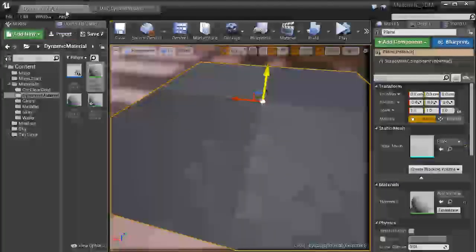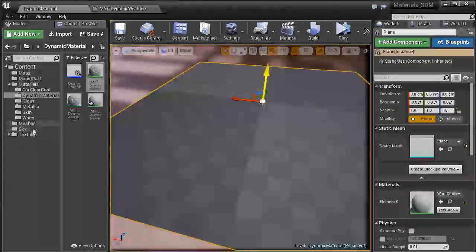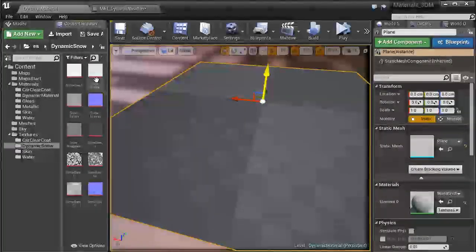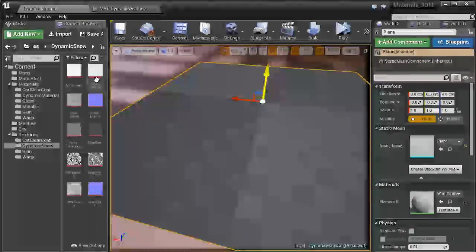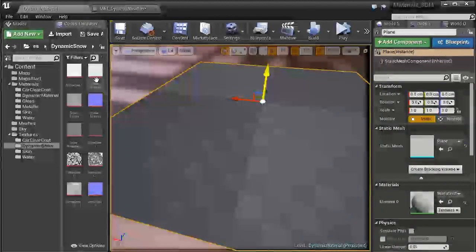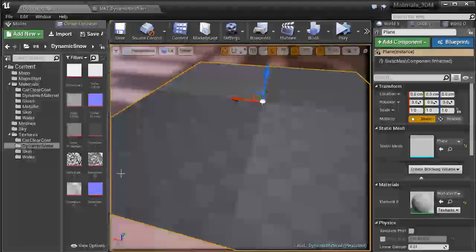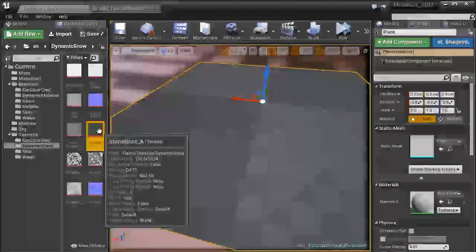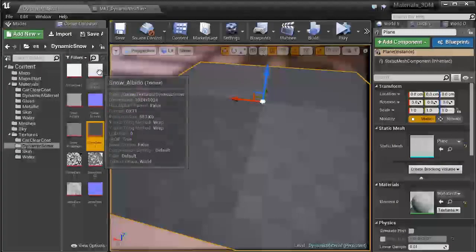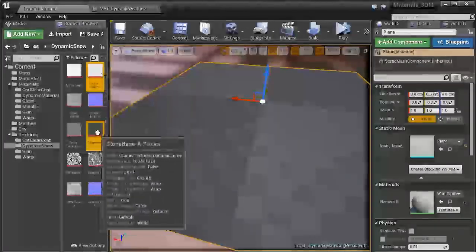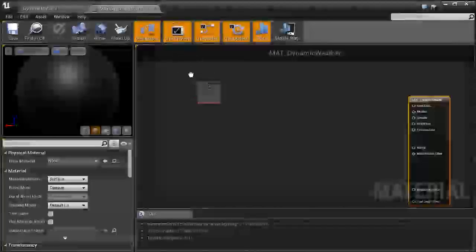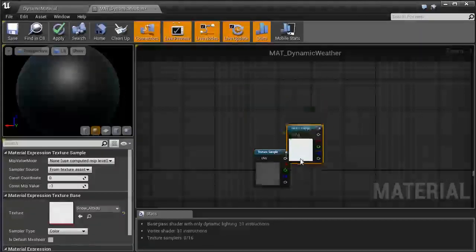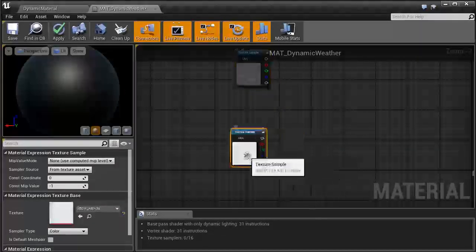Now coming to the actual scene and then content browser, we're going to go to textures, and I'm going to go to dynamic snow. And the first ones that I'm really going to want is the rock albedo, so we want our stone base and we want our snow base. Okay, so we're going to bring these two over here because we're going to start with our diffuse so we can get that going.